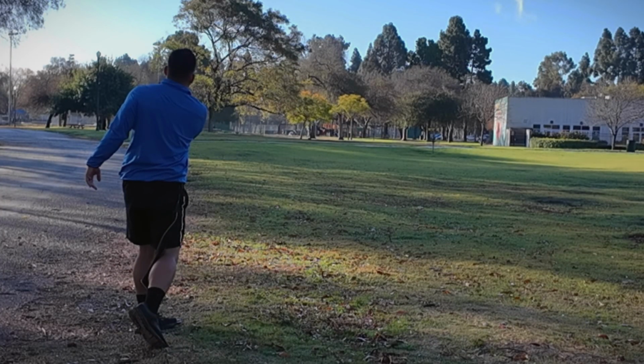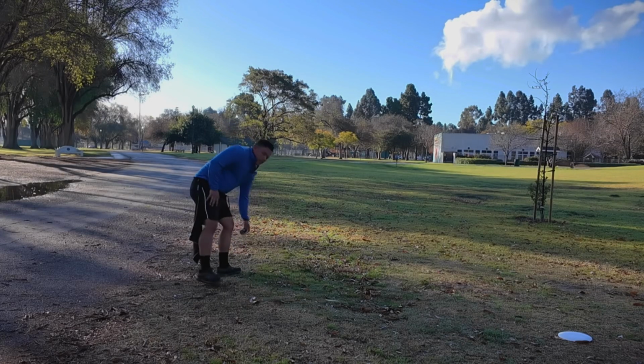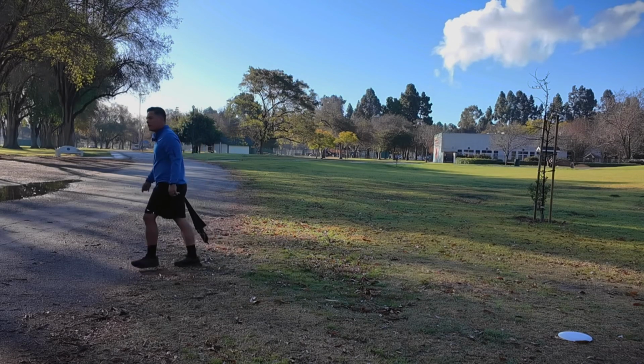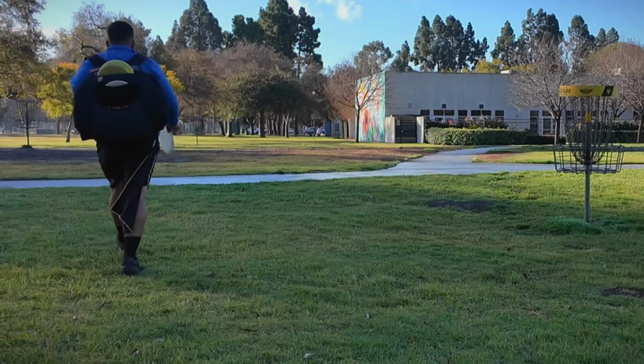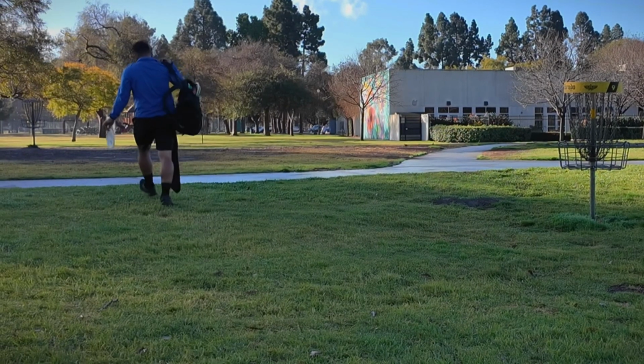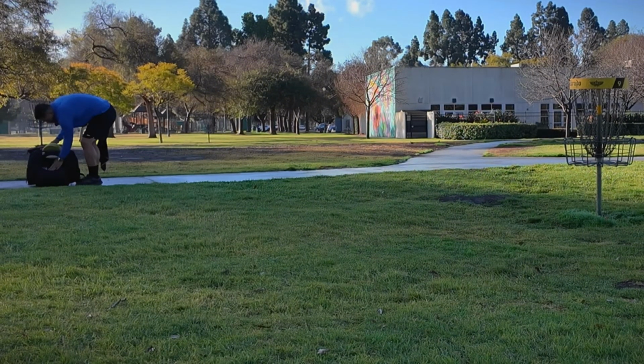Real straight, fade in. Damn, I went long. Went real long. There goes everything we worked for today. All right, guys, we went OB with the upshot. Tempo went a little long, a little too straight. So this is gonna be for double bogey.